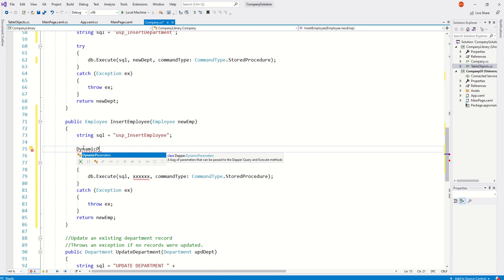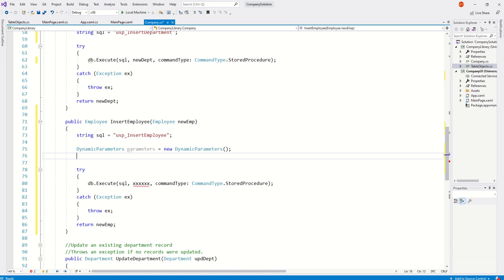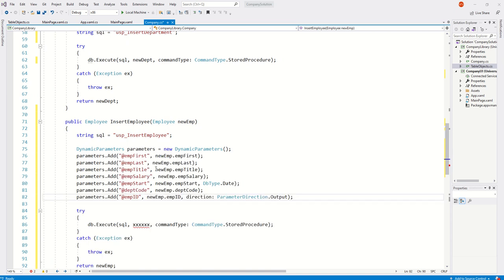So we create an object, dynamic parameters. And I am going to pause the video while I type the rest. So we have to remember to create a parameter for all of the parameters in the stored procedure. We have to remember to change date-time objects to a database date type. Now, if your database uses date-time or date-time2 or date-time offset or any of those, then it will translate no problem. It's only when you have to actually make changes. So most of them map really well.